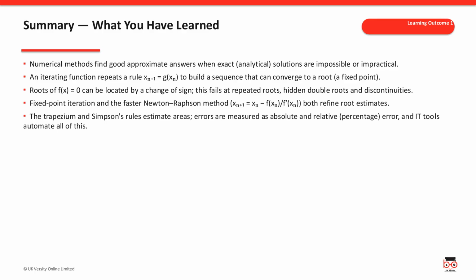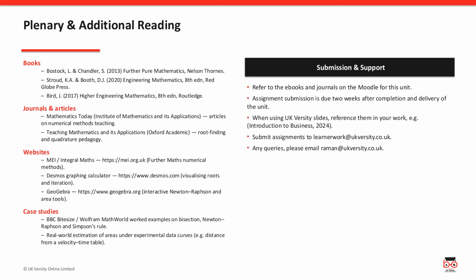So that's the whole picture for this outcome: why numerical methods matter, how to find roots by iteration, change of sign, and Newton-Raphson, how to estimate areas with the trapezium and Simpson's rules, and how to judge your accuracy with error. If you'd like to go deeper, the reading list points you to solid textbooks like Stroud and Bird for the engineering maths angle, alongside journal articles on teaching these very techniques. For something more hands-on, the Desmos and GeoGebra links let you play with roots, tangents, and areas on screen, while the worked case studies show these methods solving real problems.